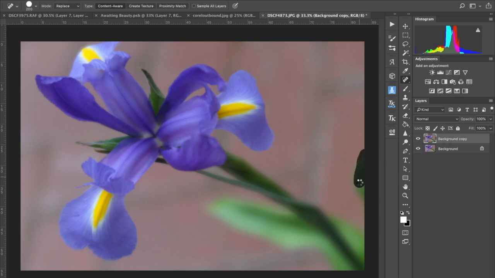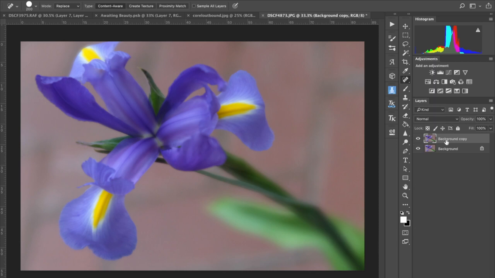The other thing that's kind of bugging me is this right here. I don't want it to distract from what's going on, so as you can see, I'm just running the spot healing brush tool and it magically goes away. I like that a lot better. That was just a little bit distracting, and I really want the eye to come up and go this way.